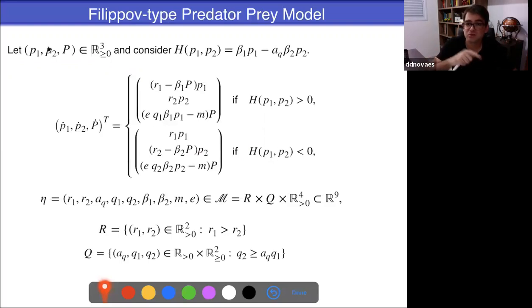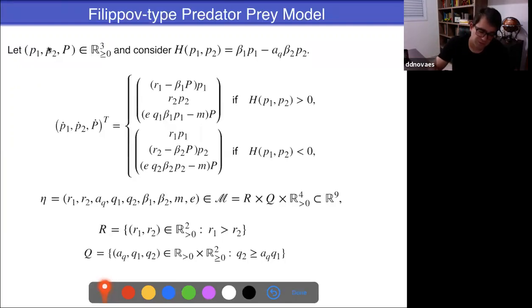And there is a switch in the behavior of the predator, and of course in the model we then switch between both systems. Of course, this is an idealized model, and it's assumed that the switch between the food preference of the predator happens instantaneously. It's a sudden change of behavior, and of course this is what induces the discontinuity in the model.